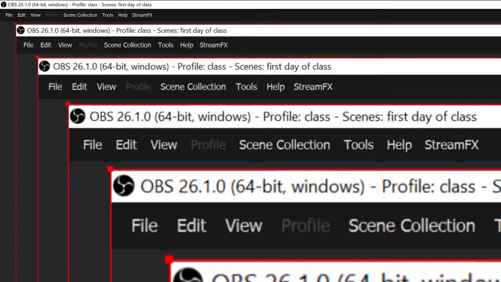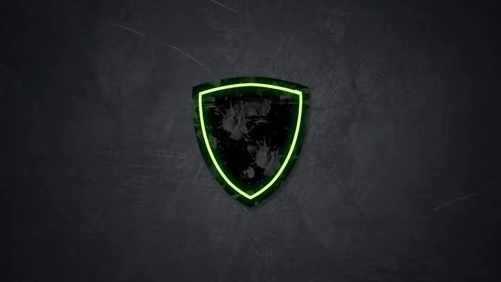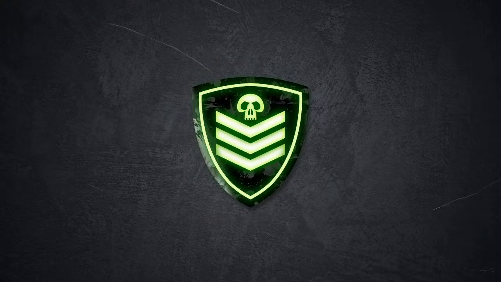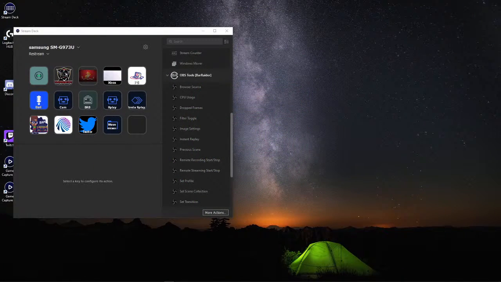That's the top. Okay, right monitor. Left monitor.